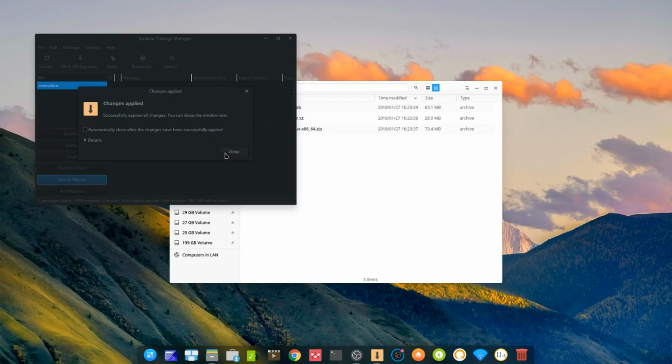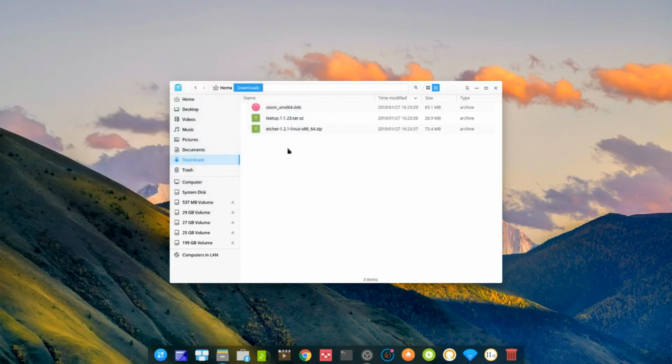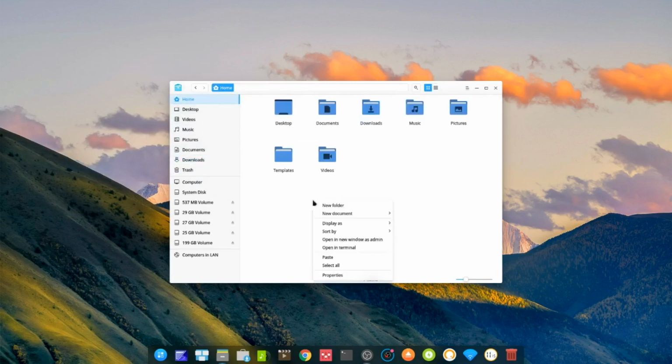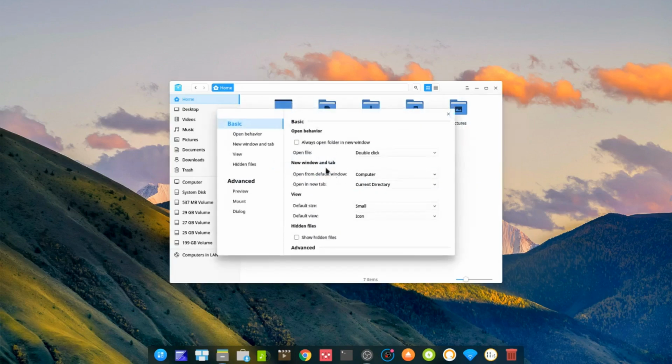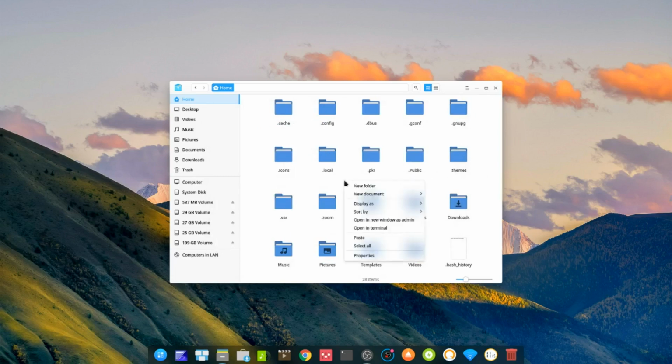Okay, so that's MenuLibre installed. So show hidden files is a bit of a task.